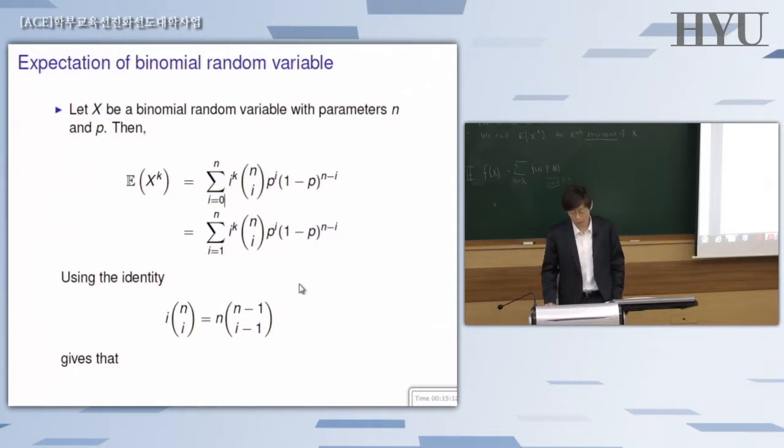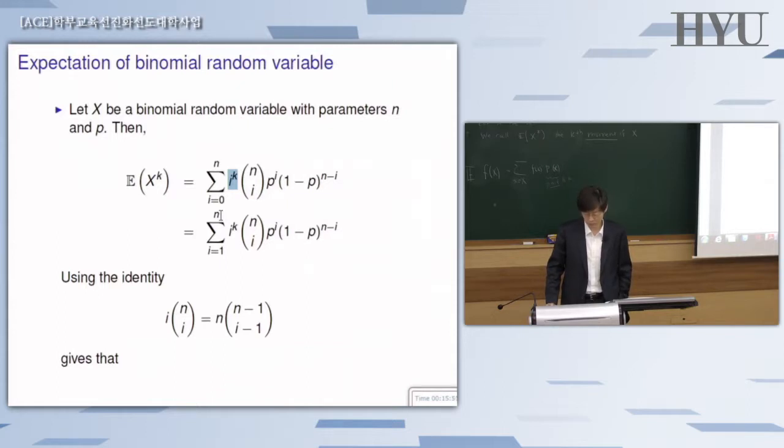What happens if you plug 0 into i? A summation is just an array of different numbers, where you plug in each of the possible values for the index into that summand, which is this function. But if you plug 0 into i here, what happens? So that's a 0 to the kth. What's 0 to the kth? You multiply 0 k different times. So if you multiply 0 k different times, what do you get? Still 0, so it doesn't count. That's why we simply rule that one out, because it's 0.